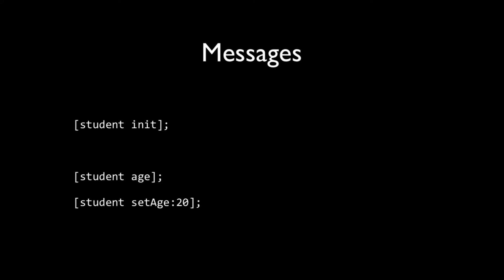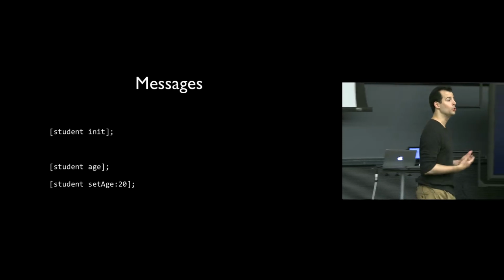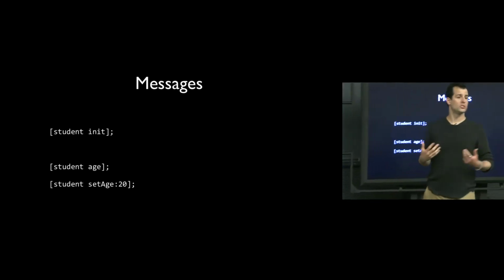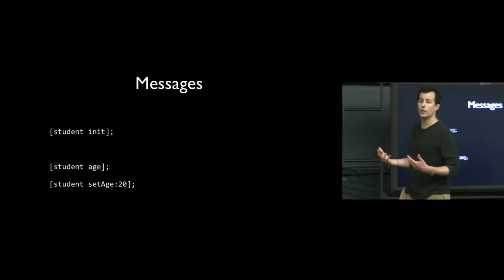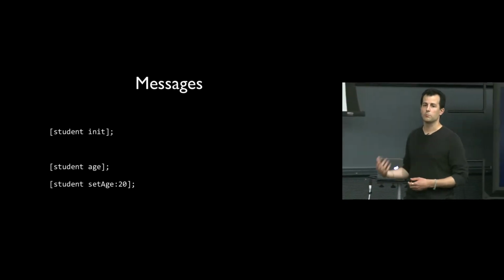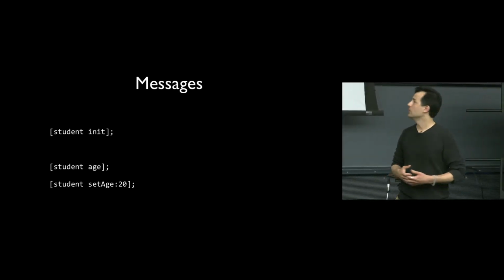All right, just a couple other things to recap. So there's that student init method. And I keep calling these methods, but really in Objective-C, the lexicon is a little different. When you have open bracket student init close bracket, you're not exactly calling the init method. You're passing the init message to the student object. Now, at the end of the day, it's functionally the same thing. It's just sort of a different view of the world. But when you see messages being described, a message is the act of calling a method if you come from the world of Java or C++ or other languages that have more conventional methods.